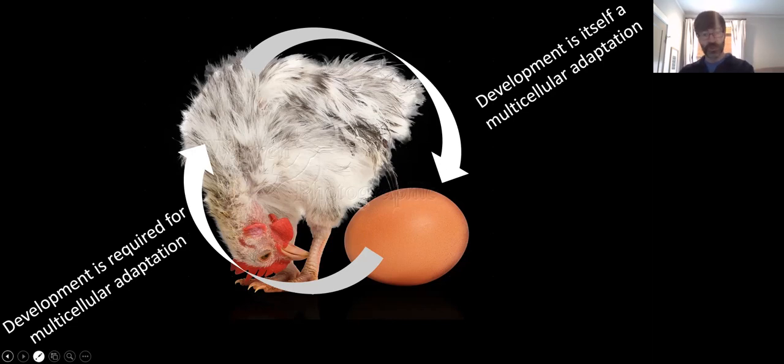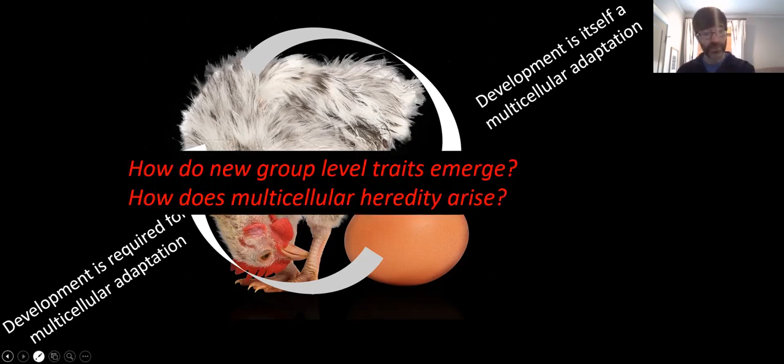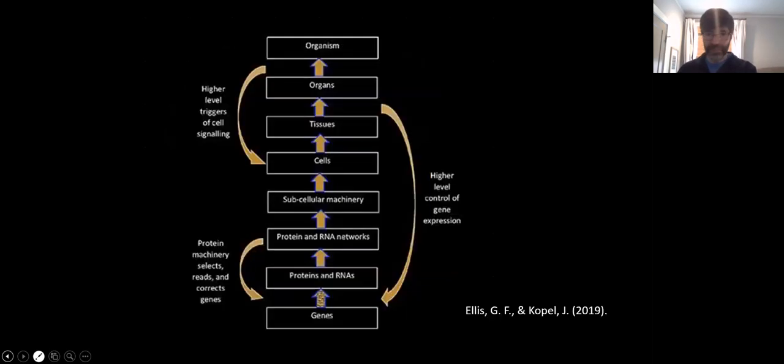So this leads to a chicken or egg problem, leading to open questions about, for nascent multicellular organisms, how do new group-level traits emerge? And how can these traits, how does heredity arise? How can these traits be heritable from parent to offspring? And so this question of emergence is a classic one in biology because organisms are very hierarchically structured from genes at the bottom, moving up through length scales to organisms at the top. And so understanding this hierarchy where structures emerge at higher and higher levels, longer and longer length scales, classic problem in biology.